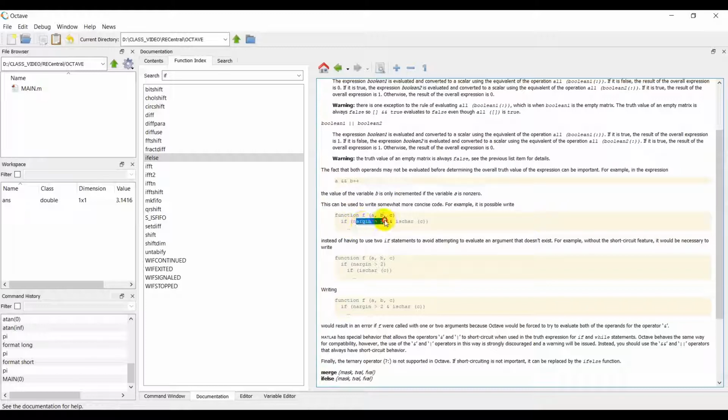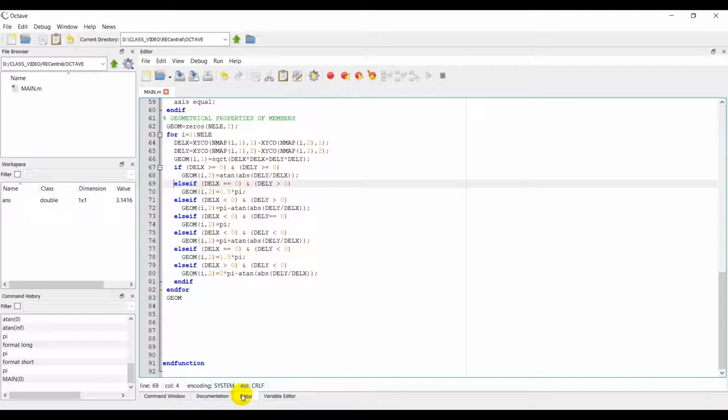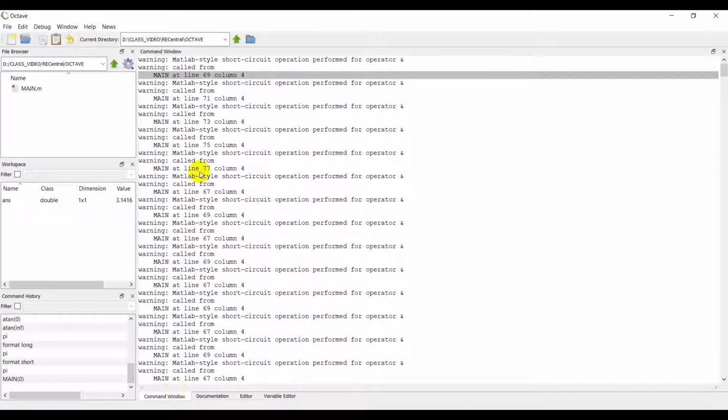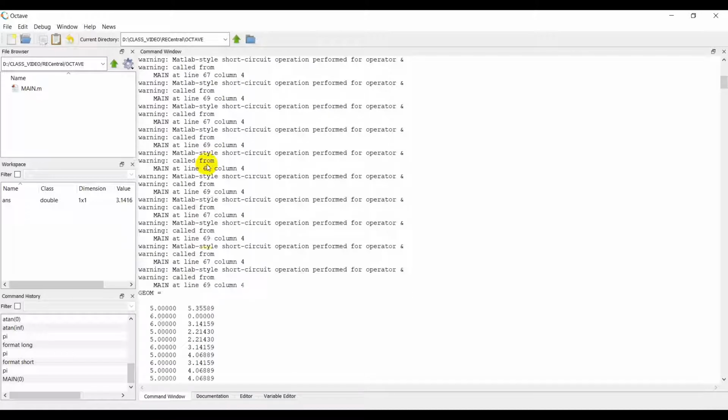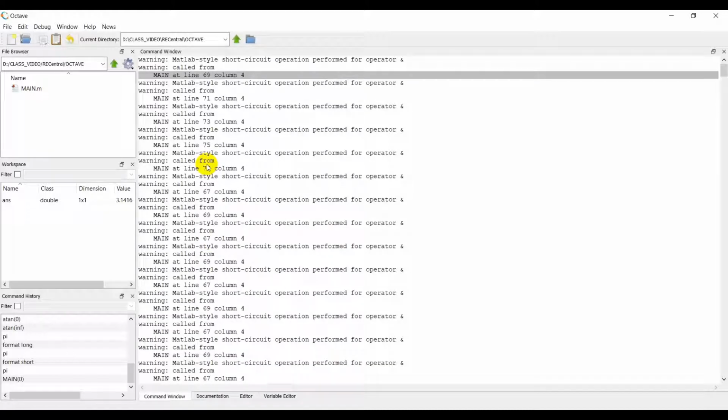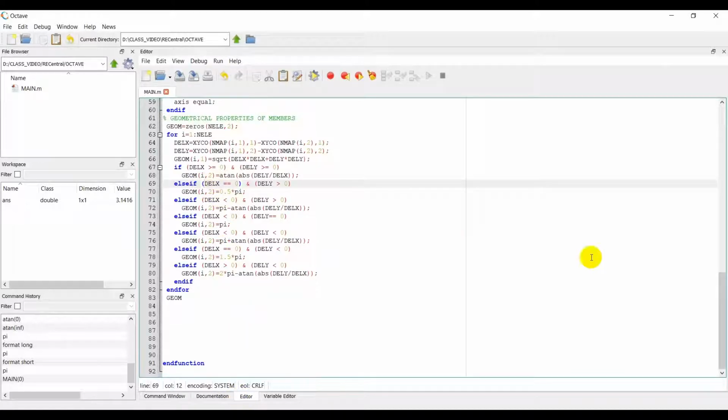So inside it has to go like this. Okay, let me try. What it said is 69, right? It said the 69. Give it a try.